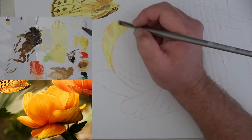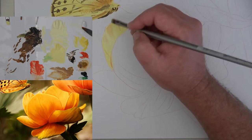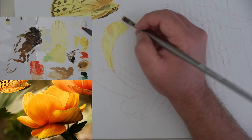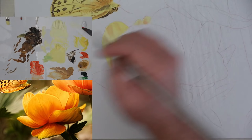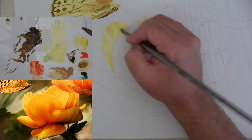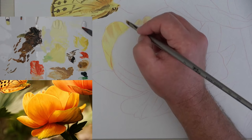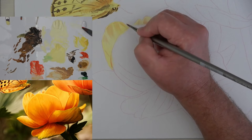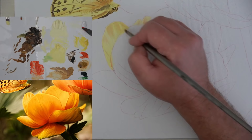Okay, so now this piece over here, I can see is dark at the top, and as it curls down, it's actually getting lighter. So this piece here is pointing the most towards the sunlight. I must say, this is quite an unusual petal, because you don't normally have such a strong ribbed effect in it. The sun must be just catching it in a funny way.